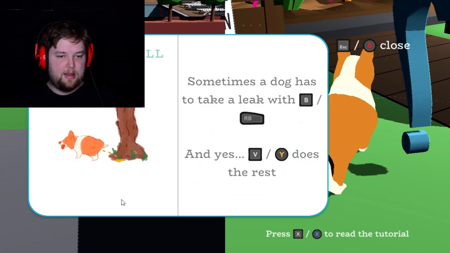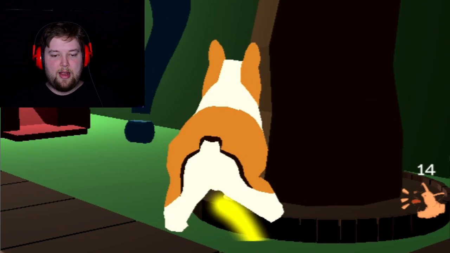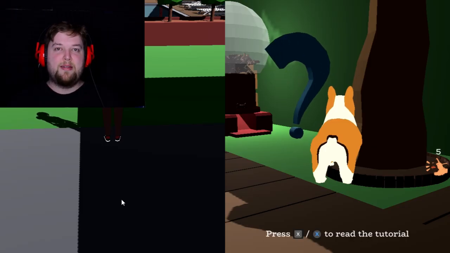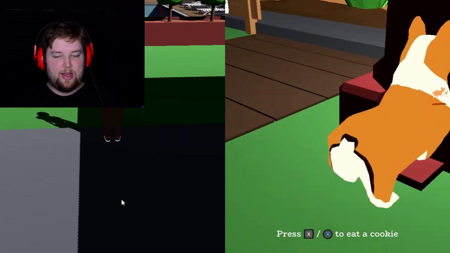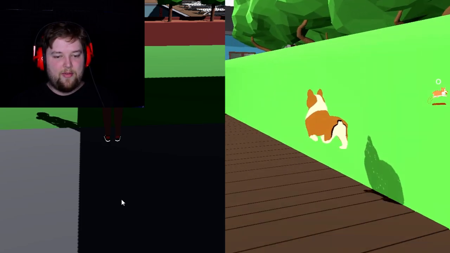Okay. Sometimes I have to take a leak. Use the thing to, yeah, okay. Take a leak and then rest. All right then, so I can come over here and I can pee on the tree. That was actually LB, by the way, not RB, but whatever. What's this? Press X to make it. These treats will make Daigo go faster. Eat a cookie. That'll make me faster and jump higher and fly farther.